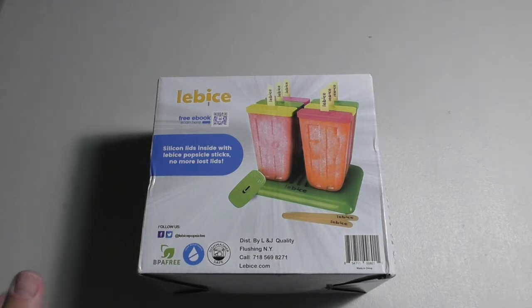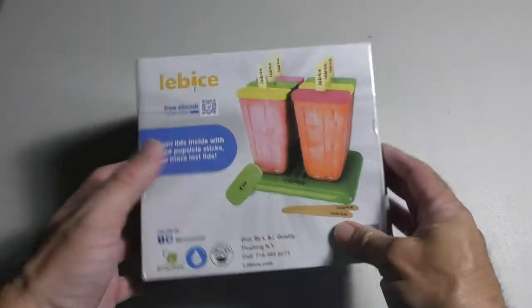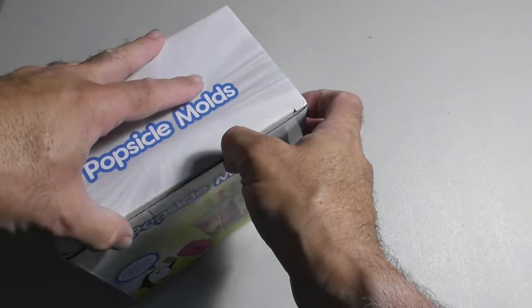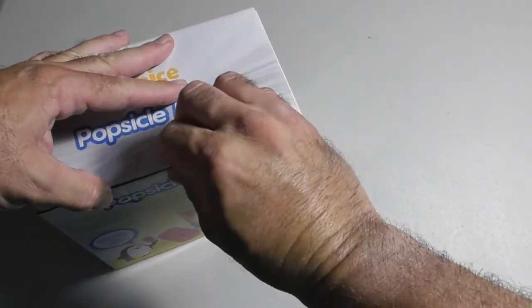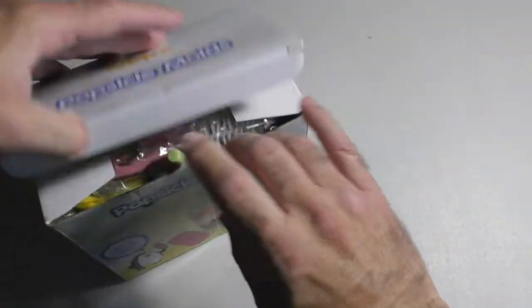I'm living in Los Angeles. We just had a heat wave. It's so hot out here. It's incredibly hot. We just lost power for 3 days, 4 days actually. So I'm going to be testing this out.